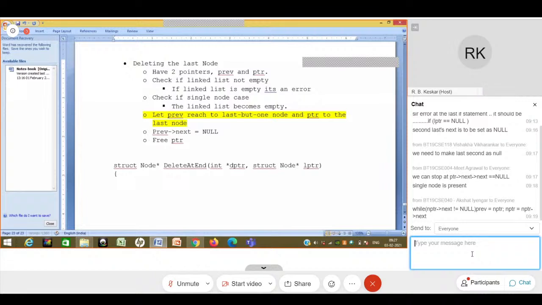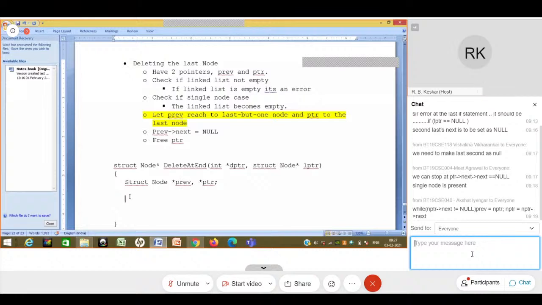I can do everything only if the linked list is not empty. I have two pointers, prev and ptr, so maybe I declare that. I will say struct node star, one is prev and other is ptr. If I want to declare these two things separately, it is better that I do star prev, star ptr, because we know that there is this discrepancy in C language declarations: node star is not a type by itself. I mean, it is a type, but when you have to declare multiple entities, then you have to attach this star with the name of the variable.